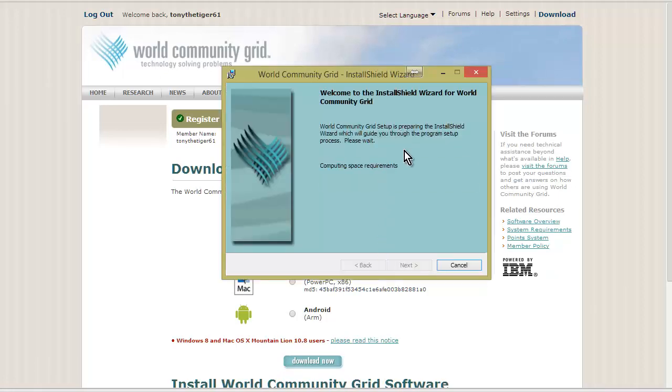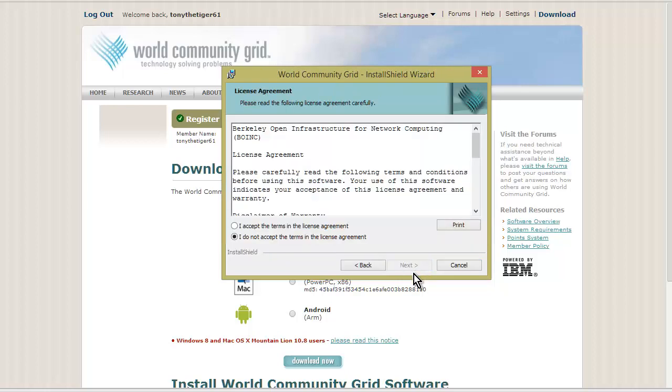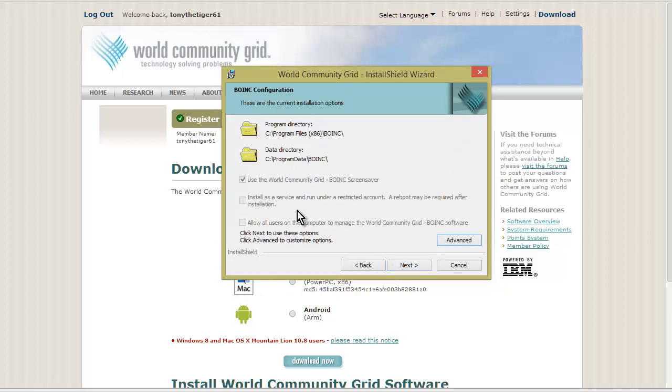Okay, so it's looking at your system requirements now. Click next. Accept the terms. Click next, and then you'll see here that use the World Community Grid BOINC screensaver. So this is what happens when your computer is idle. The screensaver pops up, and that is when it is using the computer power. So it doesn't affect you when you're doing other things.